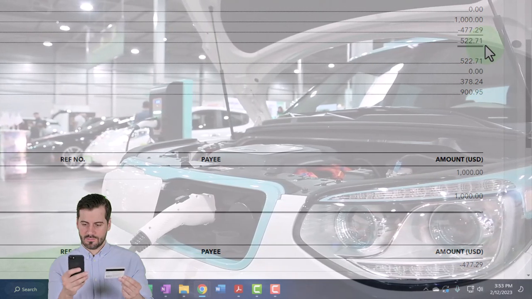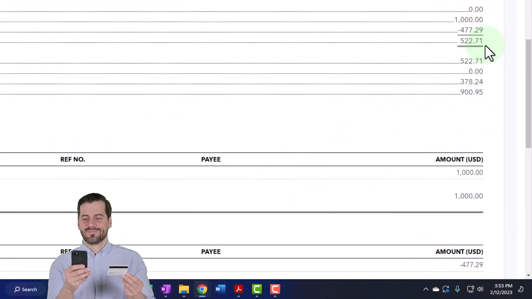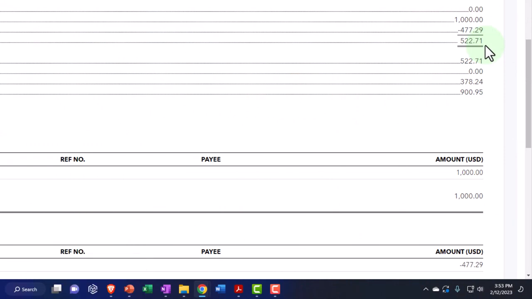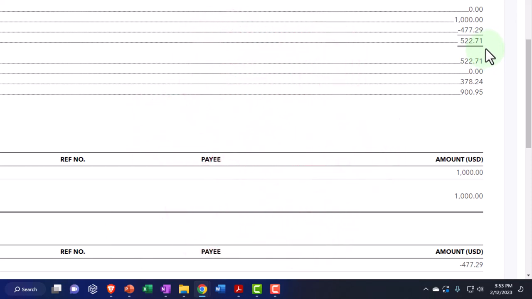But that's not what most people do because that takes another step. Most people, because the timing difference is so short and because we're pretty confident in the banking transactions and whatnot, we just wait till it clears the bank and then we record it from the bank feeds, which means we're not going to have any timing difference because we waited till it cleared the bank, which only takes a couple days generally, so not a big wait, not a big problem, in order to record it.